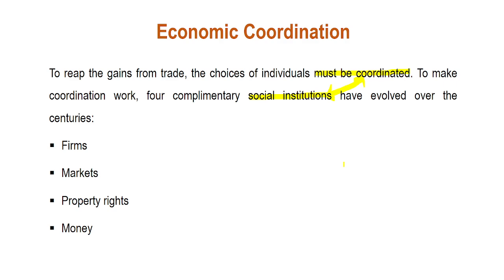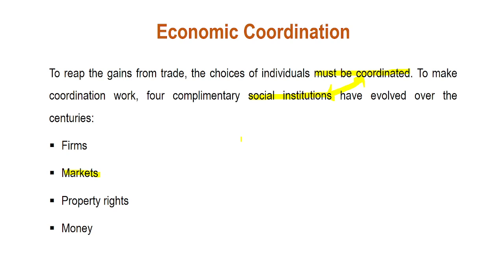The second institution in the economy is markets. A market is any arrangement that enables buyers and sellers to get information and conduct business with each other. Why are markets important? They facilitate the exchange of goods and services, determine prices, and allocate resources efficiently. They can take various forms, including physical marketplaces, online platforms, and financial exchanges.